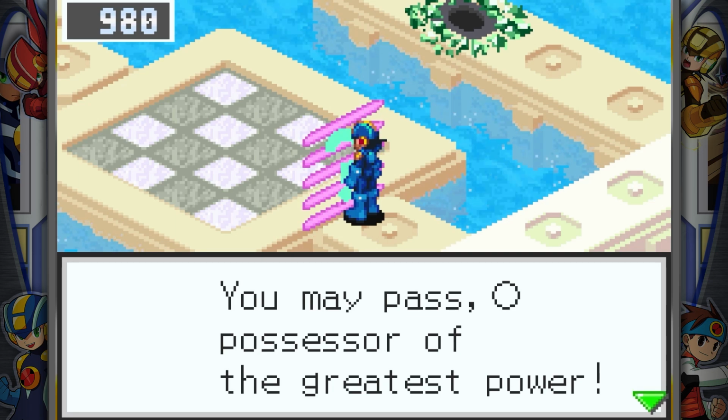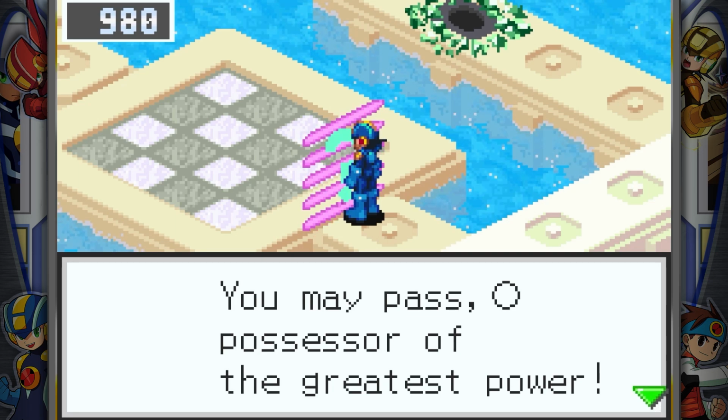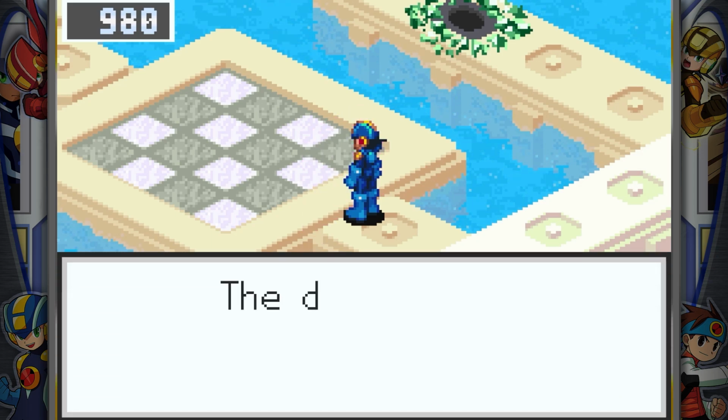In order to get past this door, you need to have at least one Giga-class chip in your library. The Bug Frag Trader on the Internet is your best bet for this in both versions.